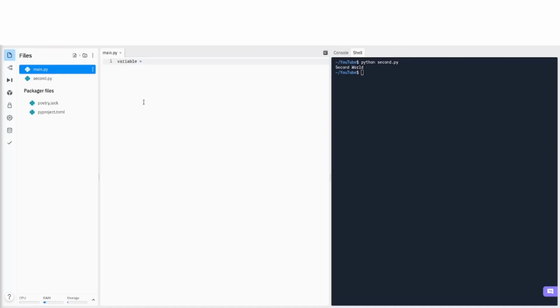Now, if you have a mystery variable, let's create a mystery variable and set it equal to some value. Let's say we don't know what type of variable this is. How would we figure that out? So, as we said in the previous video, we can use the print statement to send things to the command line. So, of course, we could just type mystery here, and basically, it's going to substitute mystery for the actual value of that variable. And so now, if we run this, we get that value of that variable.